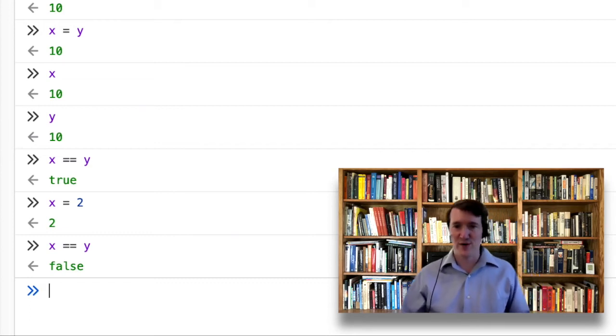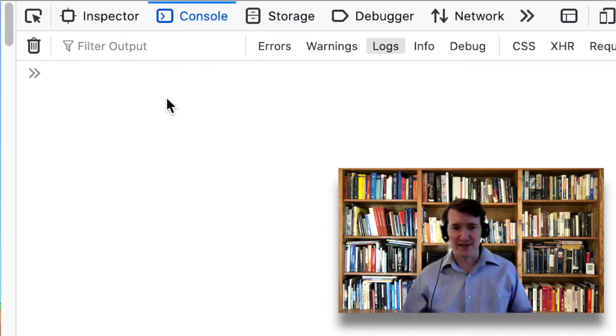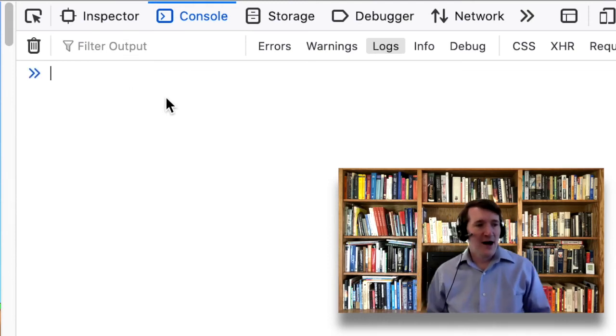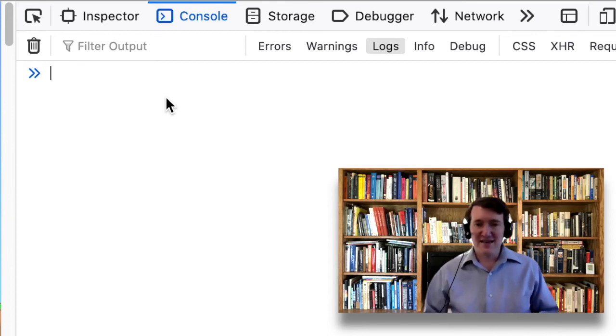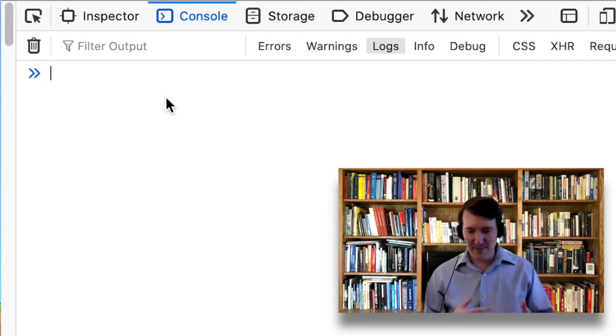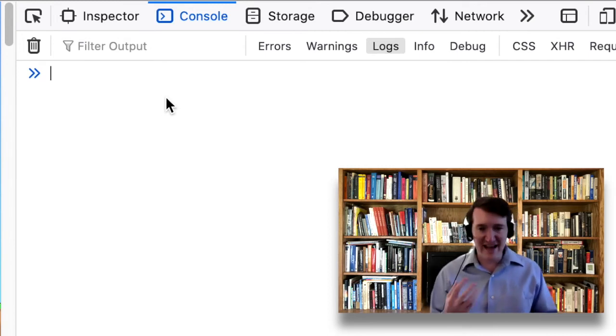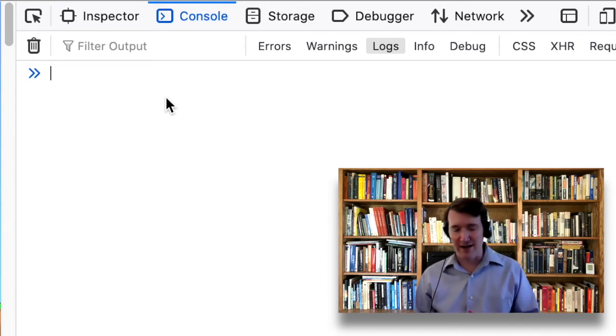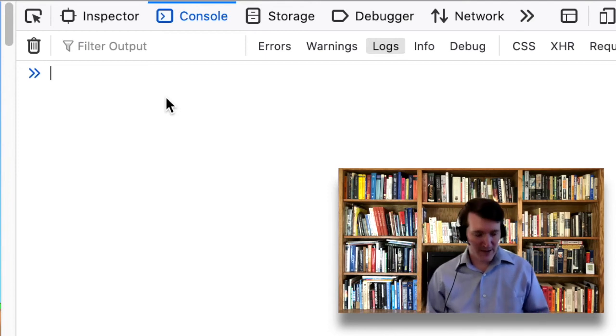All right, so I'm just going to reset that screen again so that we're back up at the top. So that's cool. We can create variables, we can put values into them, we can manipulate them by doing operations, we can evaluate them by comparing them using things like less than, greater than, equal to.